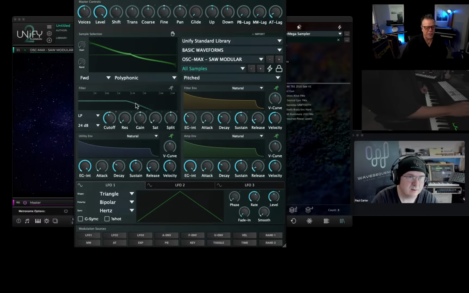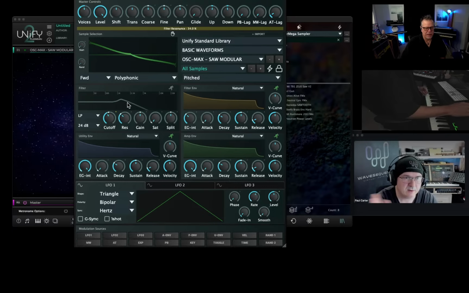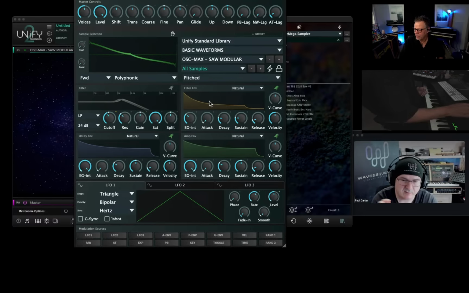So let's tie this into something else. Oh, sorry, one more thing I want to mention, which you haven't shown, is that you can actually click on the graphs and move your mouse around, like on the filter graph. If you left click on it, you can move the filter cutoff and resonance. And if you right click, you'll move the saturation and split parameters. And a similar thing on the envelope controls. You can drag your mouse in the envelope area and it will change the curves of the envelopes. Right, which can be handy. I mean, the knobs are great, but some people like to work that way. Yeah, sometimes it's fun to move the resonance and the filter cutoff at the same time, rather than have to tweak the individual knobs.